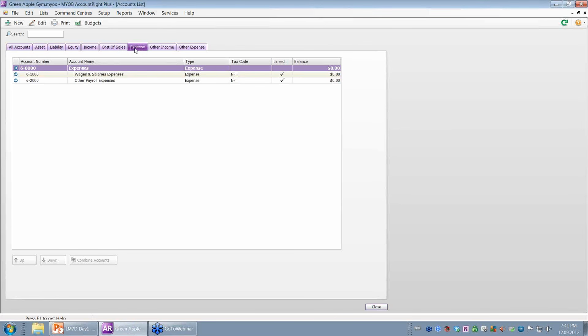The next one along is expenses. General business expenses not directly related to the cost of providing the goods or the services. For example, telephone and rent or wages. Other income. Other income is income that's not related to the main purpose of the business. For example, interest income. And then finally we have other expenses.